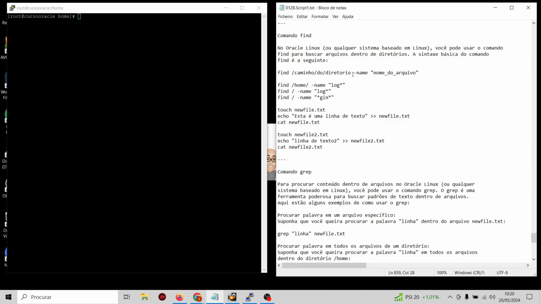Basically, you provide the path where you want to search for a file, either directly by name or using wildcards, right? So starting from that directory, it will search according to the parameter you provided to see if there is any file inside. Many times you're lost and you don't know where you put a certain file. You know its name actually starts with log, or that somewhere within the name there's a particular character you distinctly remember, but you don't quite remember exactly where you put it, in which specific directory, right? Or you remember which directory it's in, and that directory might have thousands of files, and you'd like to find it more easily, or search from there in that directory and all its subdirectories.